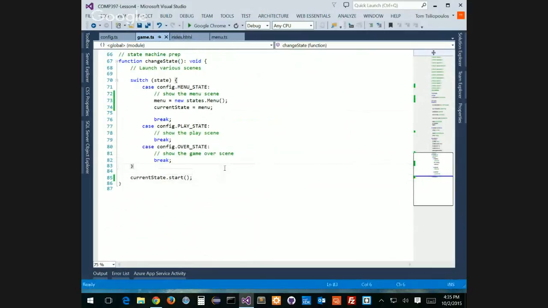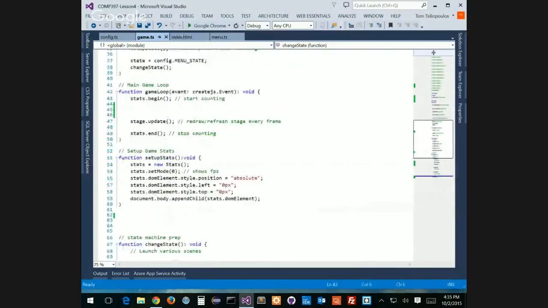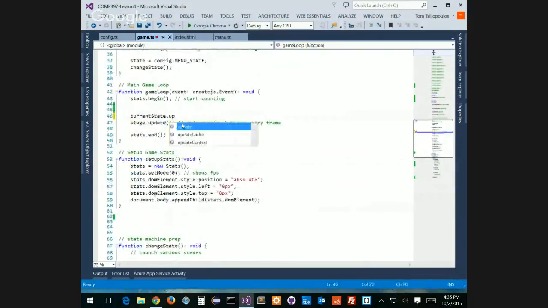Okay, one more thing. Now in my update, I'm going to say, guess what? Current state.update, because it has an update function too that's exposed. I don't know what current state I'm updating because right now there is no update, right? But whenever I need to do an update, I'll never do it here in the global space. I'll do it back in my class in the local class space, and it'll be coming through here. So this is linked in here. This is part of my event loop. I don't have an update yet. My update's empty, right?